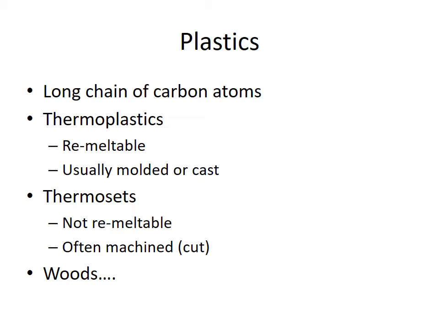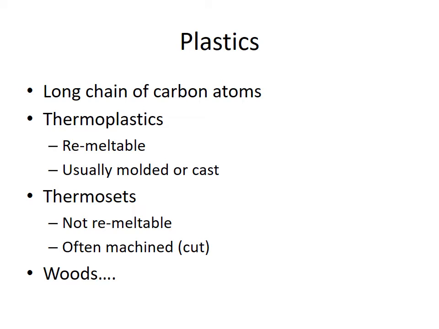Okay, other category is plastics. Artificial plastics are made with long chains of carbon atoms, mostly hooked up with hydrogen. Carbon and hydrogen creates a monomer of polyethylene, which is the backbone, but there are other things. You replace some of those hydrogens with chlorines, you get polyvinyl chloride. Other ways you can make nylon, you can make all these things, but they all have the backbone of a large chain of carbon atoms connected together.